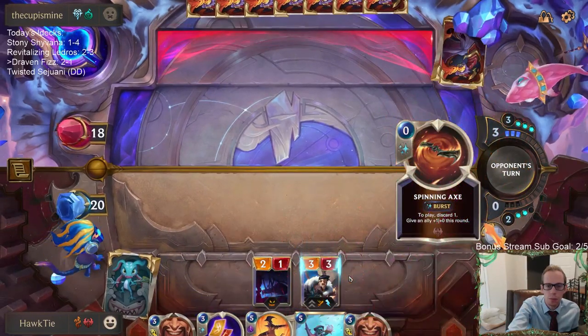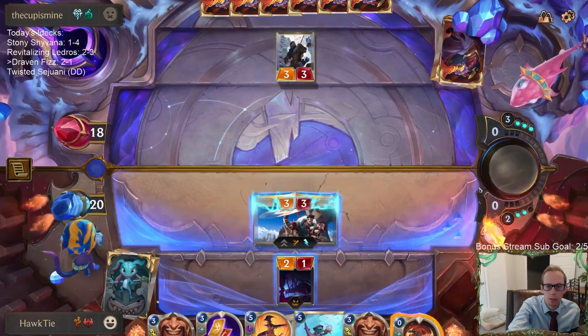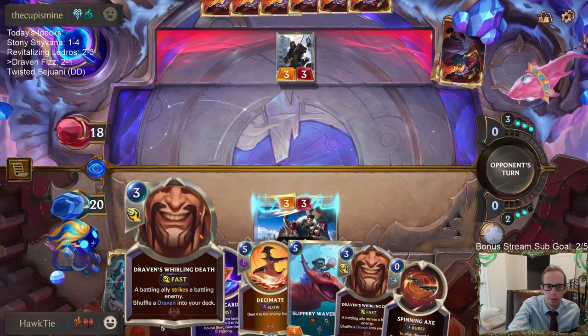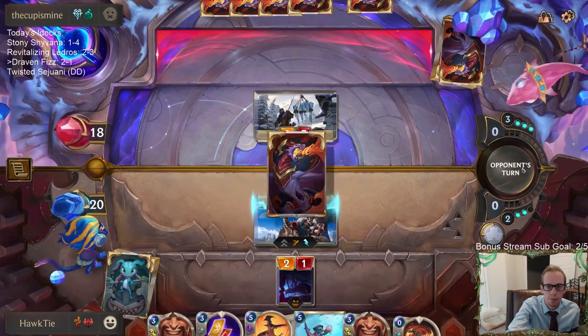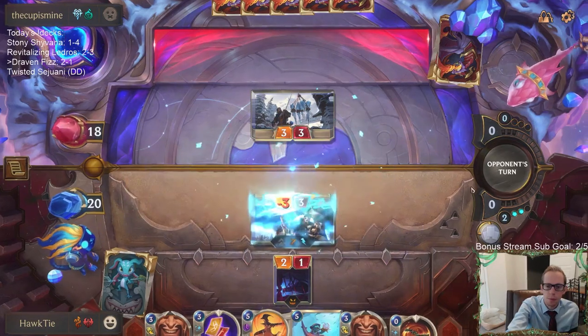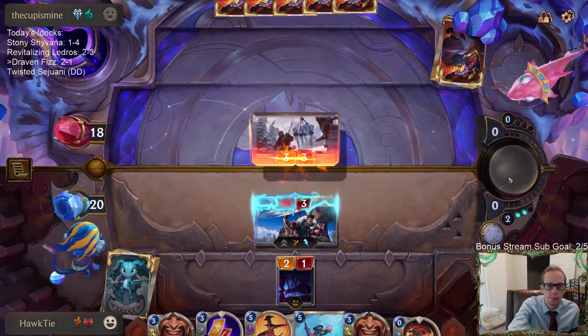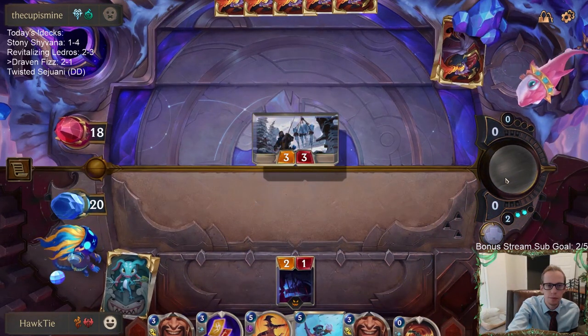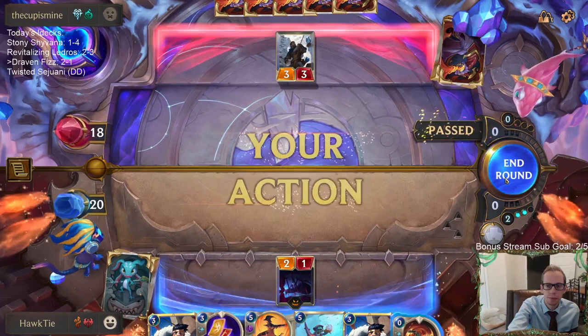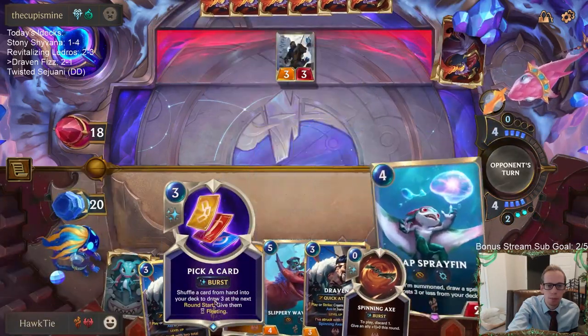Not exactly sure when we want to. The trap is set. Got axes, need victims. Tread carefully. Well, that's pretty good. You suck. Yeah, that was pretty good. See, not exactly sure when I want to cast this pick a card.